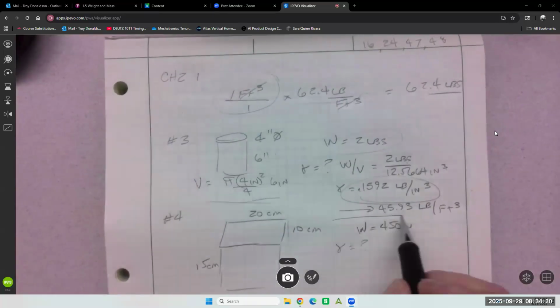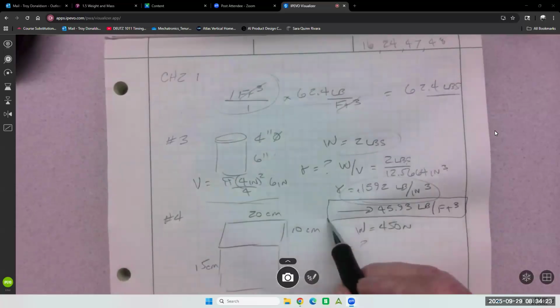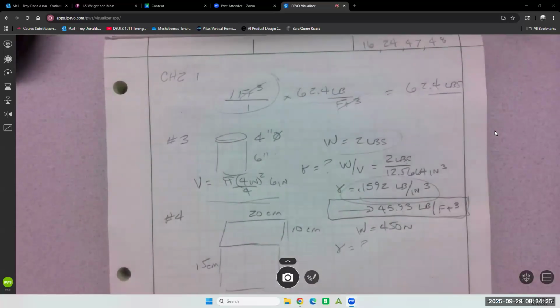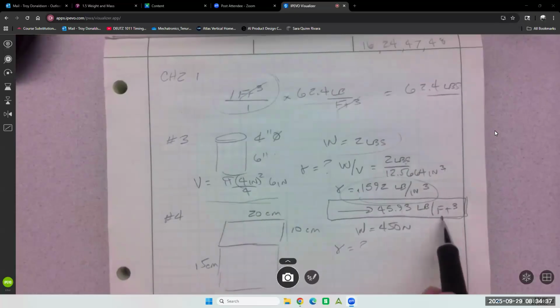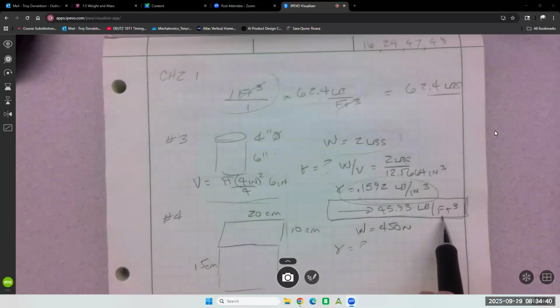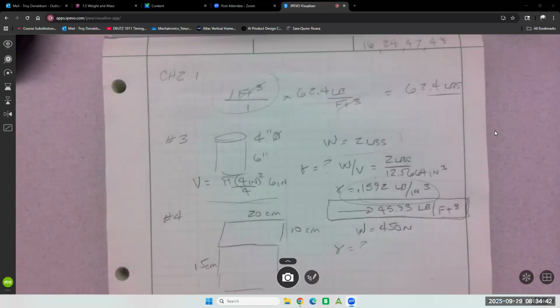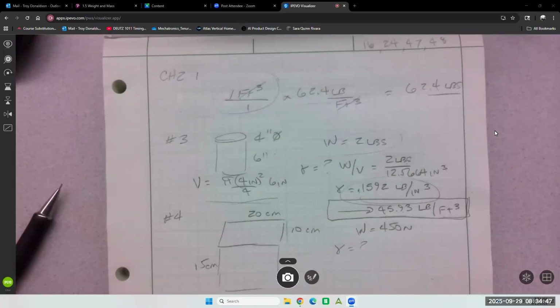Why do we like this number? Pounds per foot cubed is more common in the tables. So if we're comparing it to water, which we do a lot, that would be specific gravity when we compare it to water. Then we're going to need it in this unit, pounds per foot cubed. Let's see if I get that. 12 to the 3 times. Yep. Good. Questions?